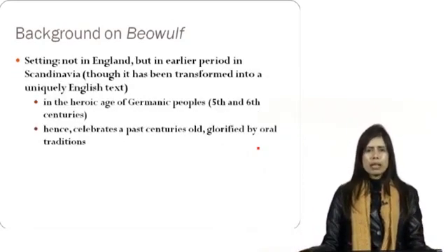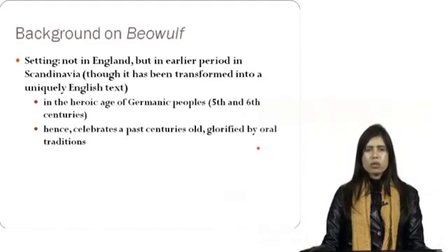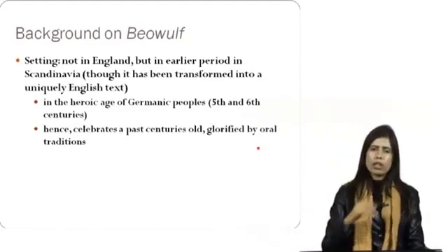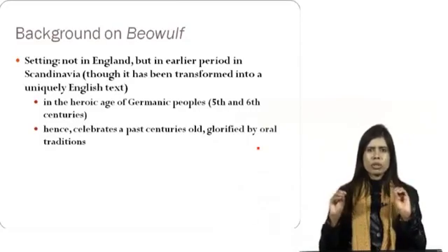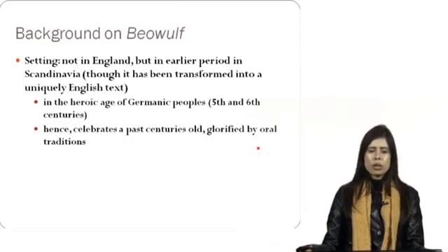So what is basically the background of Beowulf? The setting is not in England but in the early period in Scandinavia. As I told you, the hero of Beowulf is a Scandinavian hero. So the settings, or the environment over there, were not in England but in Scandinavia, though it has been transformed into a uniquely English text. So later on it was transformed into an English text.